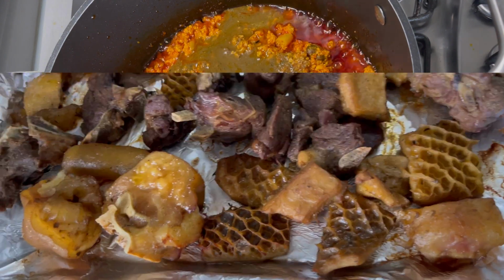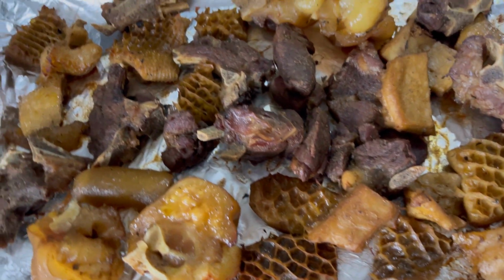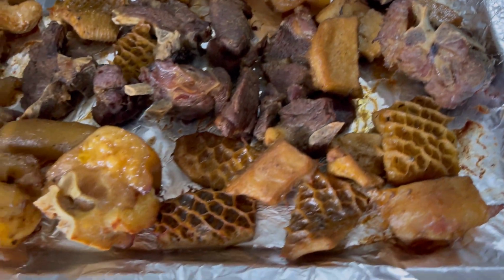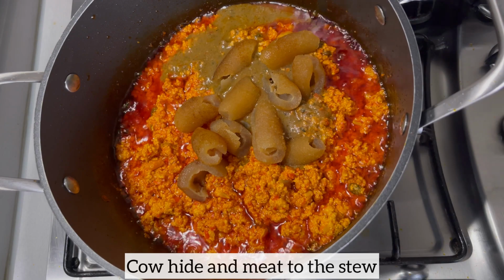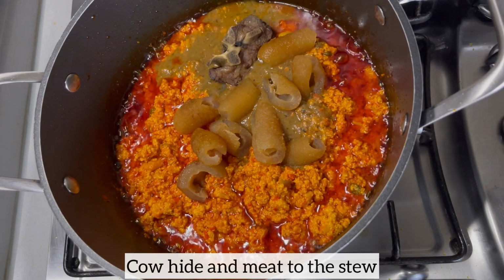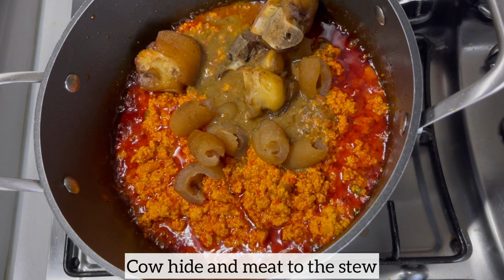I'm also rinsing my pot with just a little bit of water and I'm just going to add it to my stew. Next, I'm going to go ahead and add my meat, which has grilled for 15 minutes. But before that, I'm adding the cowhide, and then next I'm going to go ahead and add my grilled meat to the stew.